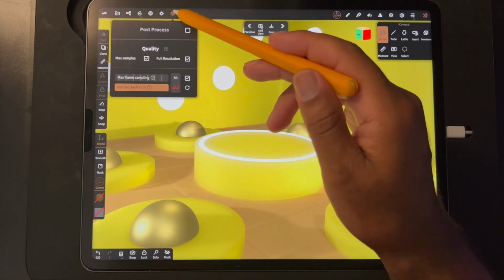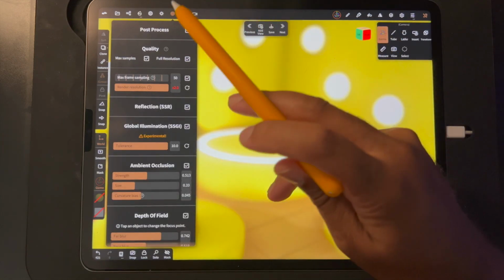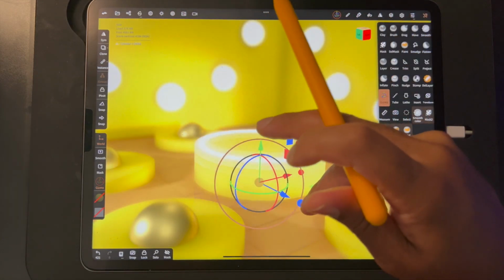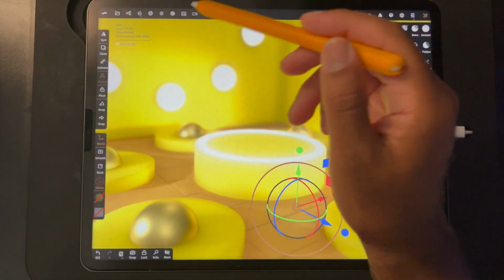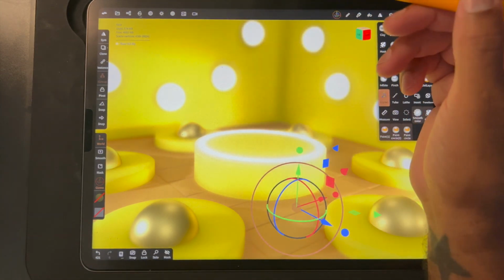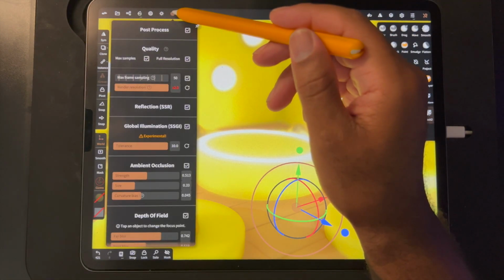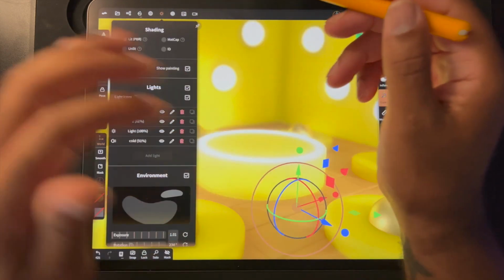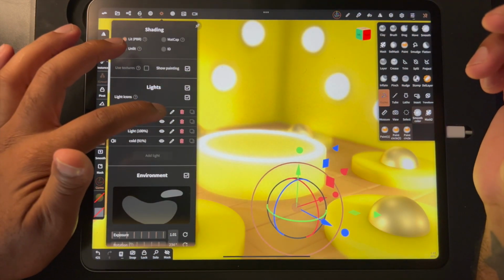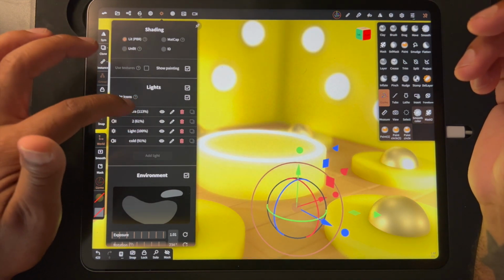And now let's do post-process. And we'll focus on something. So now it looks very, very bright. So let's just bring these down some.